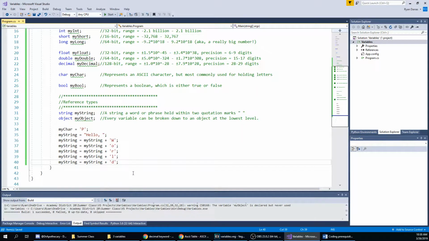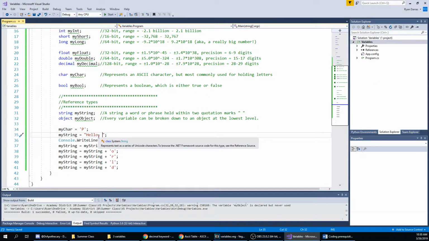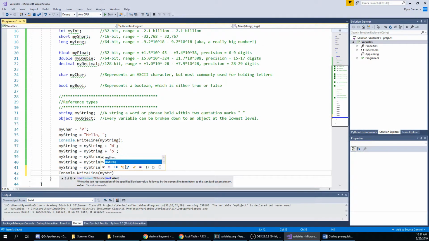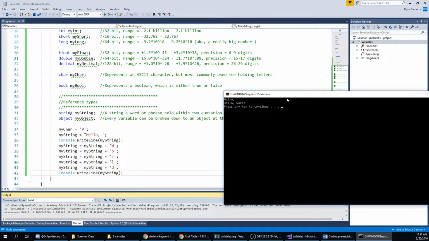Okay, so now let's see what happens. Right now I'm going to print my string, just because I want to see what happens at first. At first, I'm assuming my string equals hello, comma, space. So that's what should print out. Let's try it at the very end. Check that out.